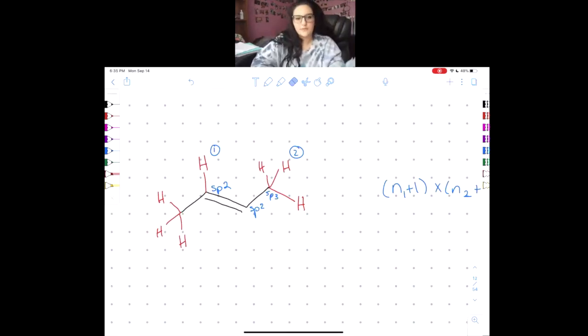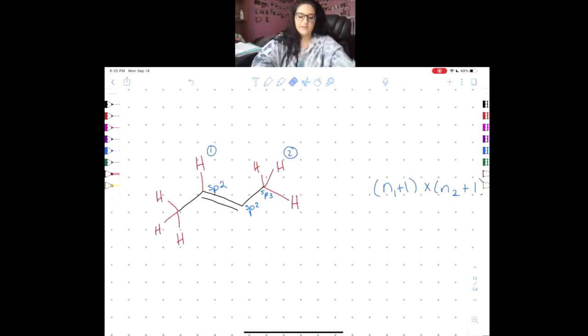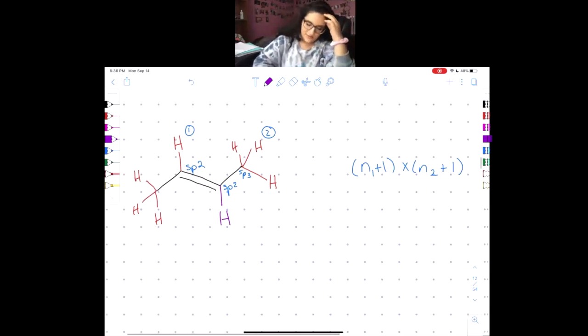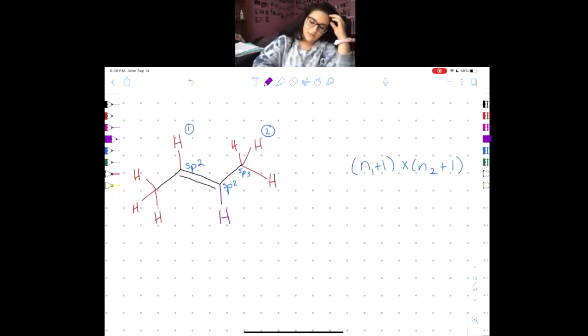So you must be wondering what kind of questions could he ask about complex splitting, and that's what we're going to do right now. So I've already gone ahead and drawn in the hydrogens and written out the hybridizations, and the hydrogen we're going to look at is the one in purple. And we're going to look at the splitting for that. As you can see, one side is sp2, one side is sp3 again, so we're going to use the n1 plus 1 times n2 plus 1 rule. I'm sorry if I said that kind of weird.